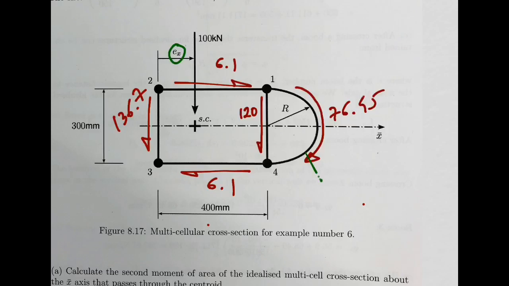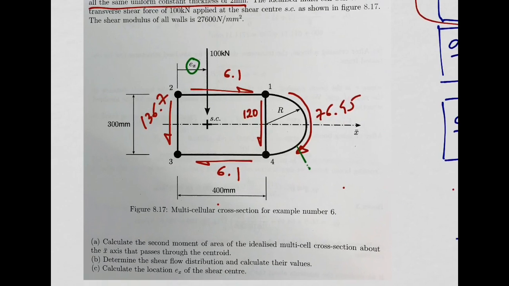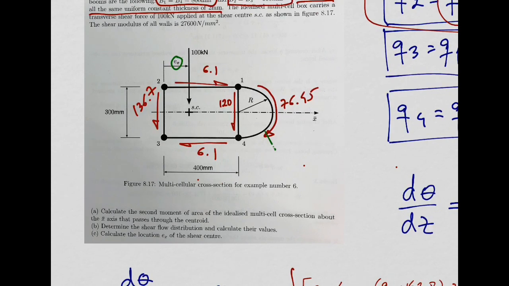Do you have any idea of how we can get the location of the shear center now for part C? What do you think we can do? Yes, take the moments. Very good. We are going to take the moments, and basically from the equilibrium of the moments, we should be able to get EX. And that EX is going to be the location of the shear center.